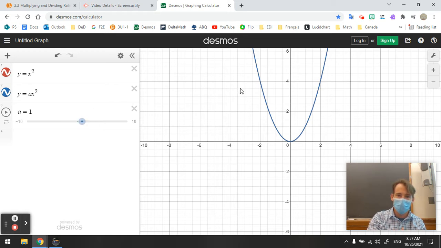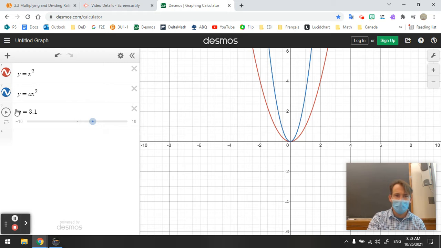Now, what I've graphed here, you'll notice if I toggle that on and off, it's the same thing as y equals x squared right now because a is equal to 1. What the slider allows you to do is investigate what happens when I change a. What happens if a becomes, say, 1/2? There it is, a is 1/2. Oh, look, it's got flatter. And then I say, well, what happens if a is bigger? Oh, it got bigger. Okay, so there, it's much higher now.